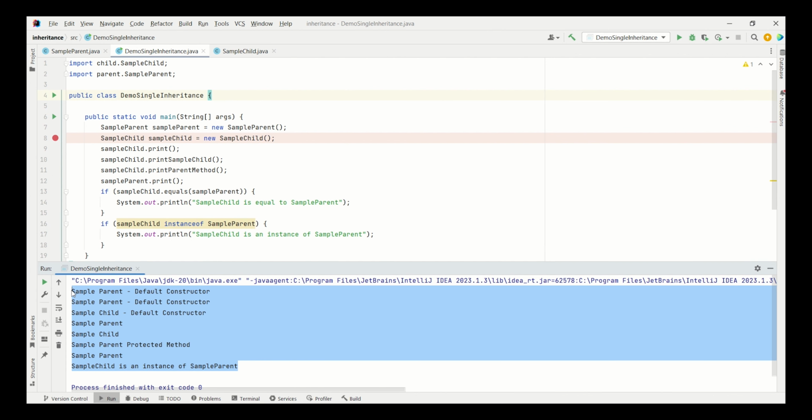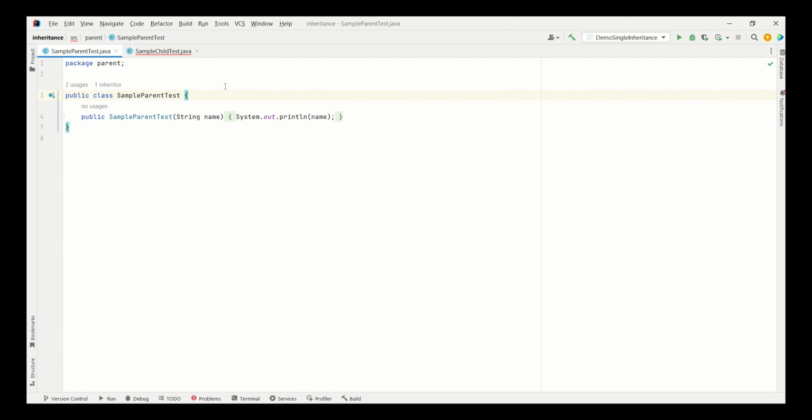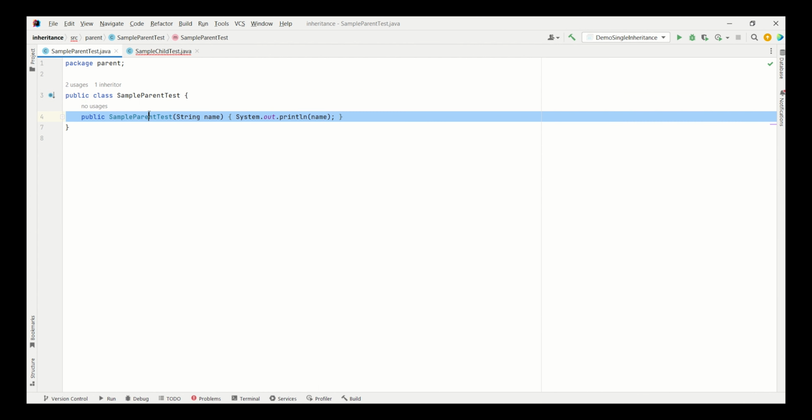Everything is printed as expected. The other part, the implied super call from child to parent class, can result in a compilation error. Take this class, SampleParentTest. For example, we have only one constructor, which is parameterized with a string argument. As you are aware, Java will not create a default no-argument constructor because a constructor already exists.